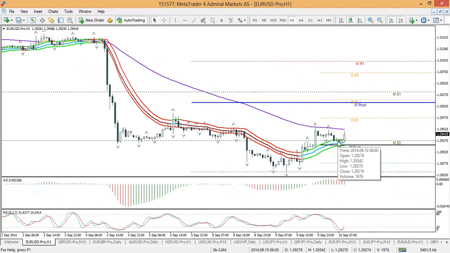Why? Because at the moment the 21 EMA band is up. Although the 4-hour trend is down, the 21 band is up. So for a breakout to occur on the euro dollar, we need the price to break below, not necessarily the daily pivot point, that's by coincidence. More importantly, we need it to break below and close below the band, which is by coincidence at the daily pivot point, giving a nice support confluence. That's where price bounced off as well.